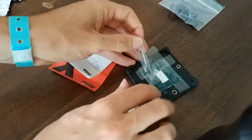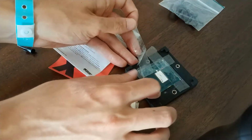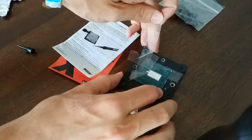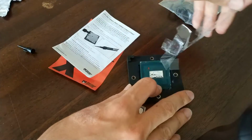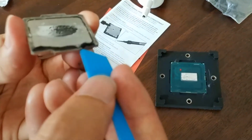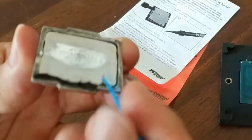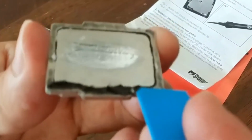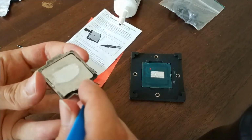Alright, so now I'm gonna take off the tape with the liquid metal that I spilled onto it. Just take your time with this as well. You don't want to spill it on the board after you've done all this. So what I'm gonna do now is put the silicone glue on the IHS while leaving some gaps for air to come in and out, basically. Make sure not to put too thick a layer on there.